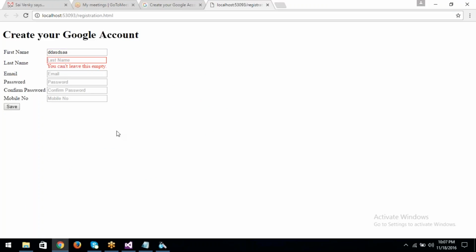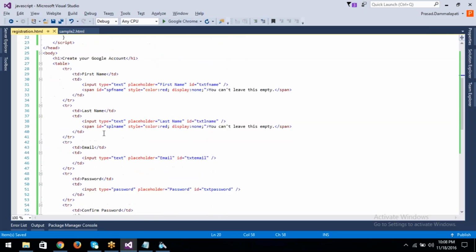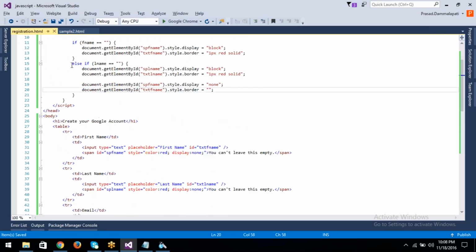So like this you can remove the error message after you enter the value in the text box, and the same for the remaining text boxes.